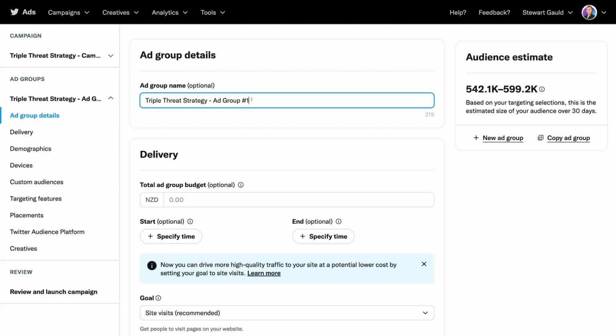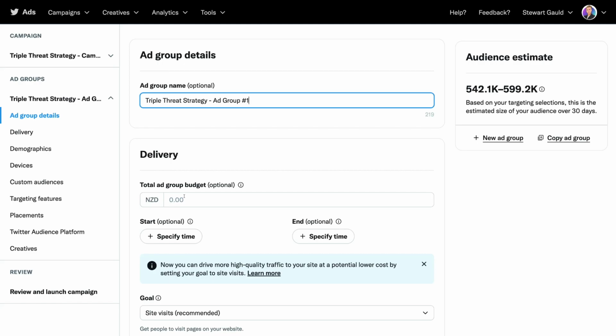Now, once you've added your group name, simply navigate down to delivery. Under total ad group budget, this is where you can add a budget for this specific ad group. Now, for example, let's say that your total campaign budget was $100 like we added in our campaign settings. And let's say that you wanted to create 4 ad groups and you wanted to distribute your $100 budget across all these ad groups evenly.